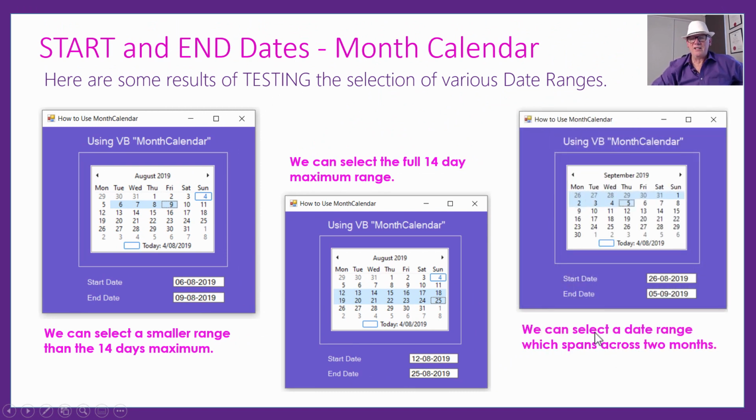And we can also select date ranges that go across months. So if we're in September, it's going to show some of those previous days from August. So you can drag from August 26th here to September 5th, and that'll be crossing over the 2 months. So yeah, that all works well also. And I think that is everything that we would pretty much want to do with the month calendar. So that's the month calendar one finished, all right?